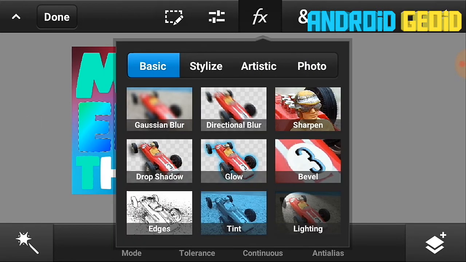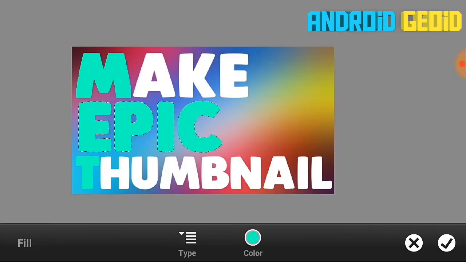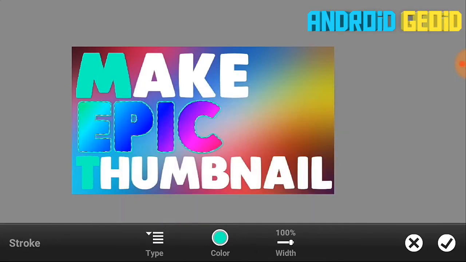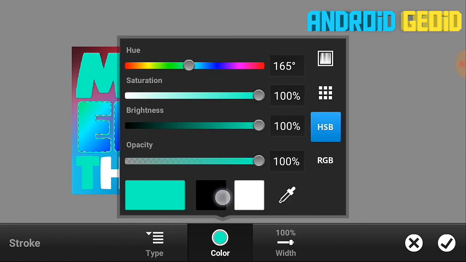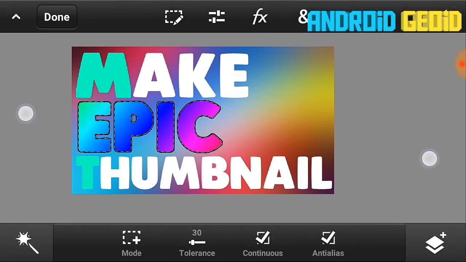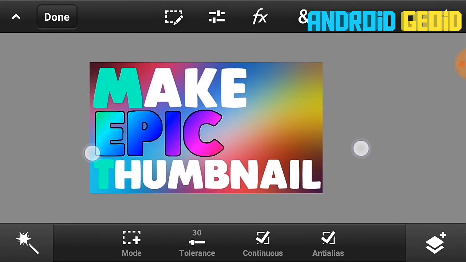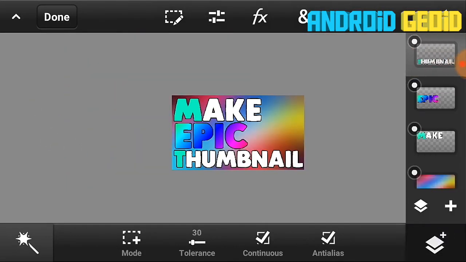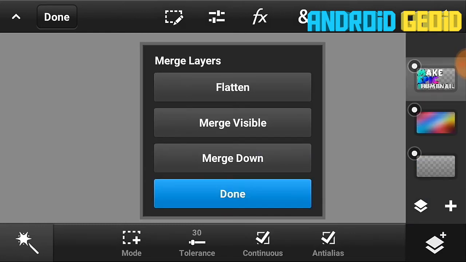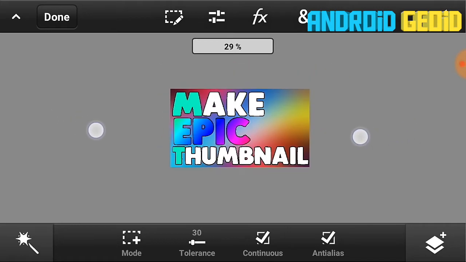After that, select all the text of the middle layer. After selecting the text, you have to click on the end and click on the fill and stroke, and you have to choose stroke. So after that, you can choose whatever color you want. In my case, I will be choosing black color. So after that, you can do the same with all the text, so it looks like this. After making strokes on all, you can merge them all into one layer.